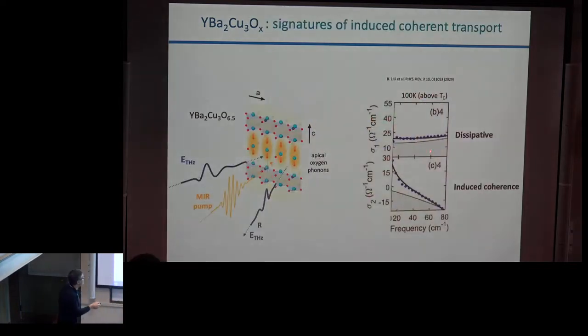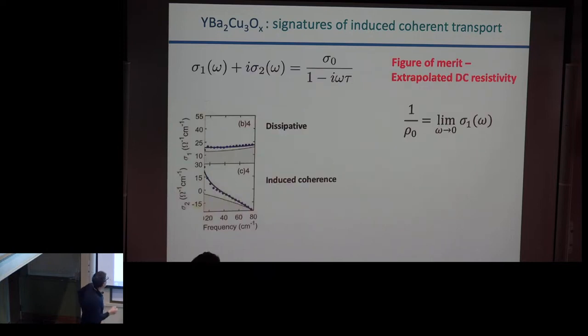what you find is that the photoinduced state has a dissipative response. In other systems, we find gapping. In the specific case of cuprates, which are very insulating along the c-axis, you have hot quasi-particles in the real part of the conductivity, but you get this very nice 1/omega response, which has a couple of features. Feature number one is that if you take these optical properties and you fit them with a Drude model, you can define a figure of merit, which would be the extrapolated conductivity of the system by extrapolating the limit of frequency going to 0. And so you can use this as a figure of merit.